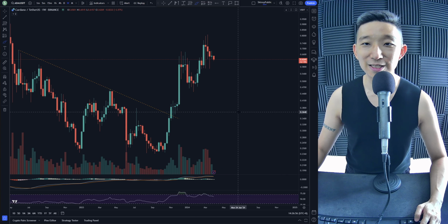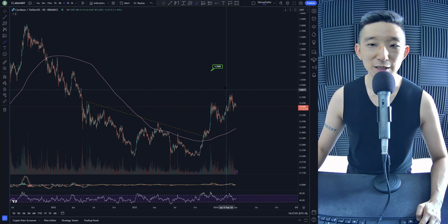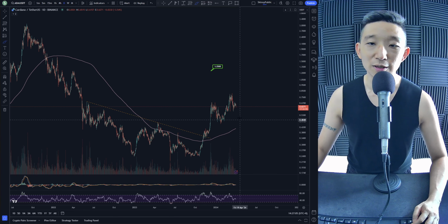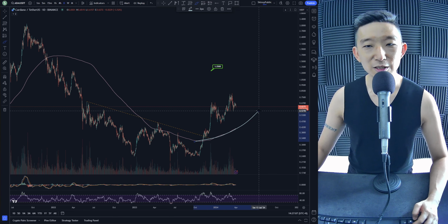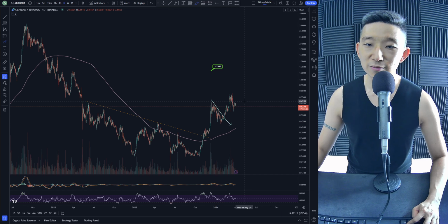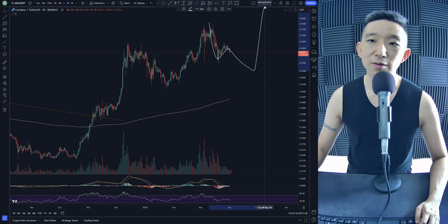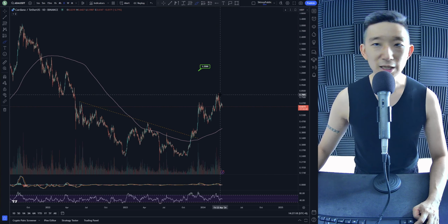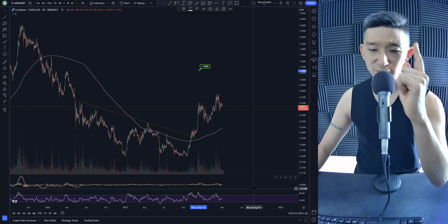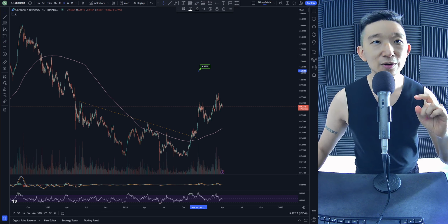So ADA against USD still looks good. We're above the skinny pink line. We still expect more upside. $1.25 for ADA. But the chart pattern isn't really that obvious though, right? Falling channel, breakout. I think this could be an ABC kind of a chart pattern, and then we break out potentially. But ADA more likely than not is heading towards our target at 1.25, which we acquired last year, 11th of December. So still more upside to come for ADA.